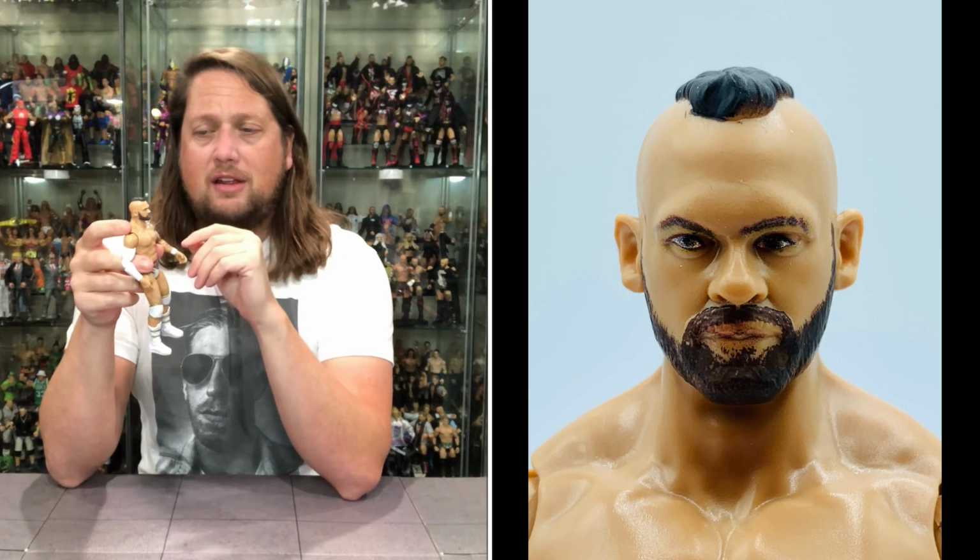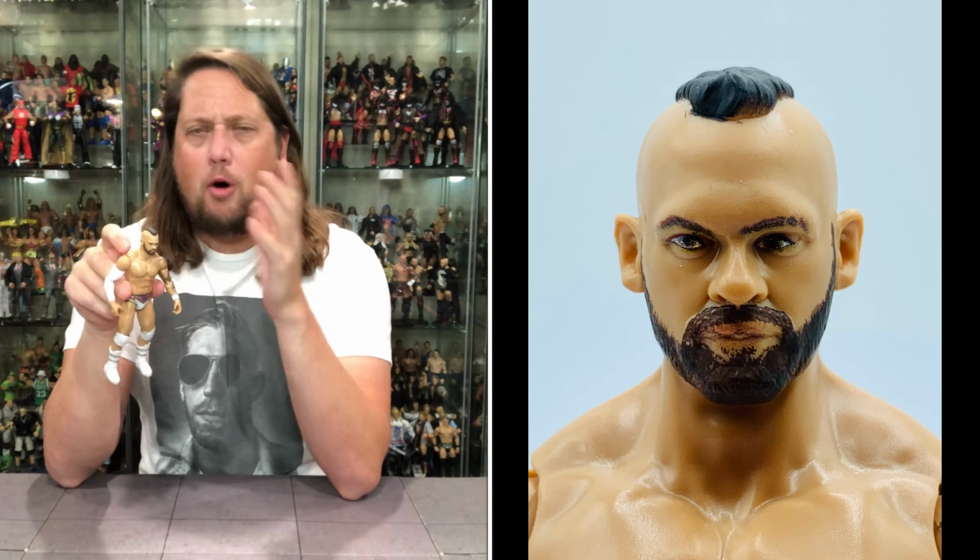But I will say, breaking this figure down, a very, very good head sculpt. I do think it looks just like him. So I do think that looks really good. Of course, the beard, he's got the mohawk like a young Road Warrior Animal going on there. So he does got a beard. But looking good, looking good.